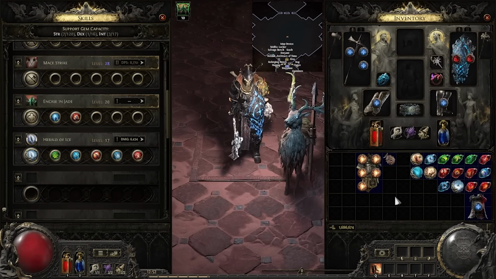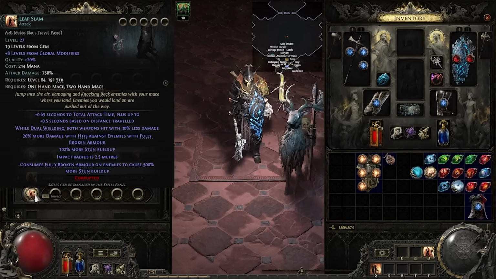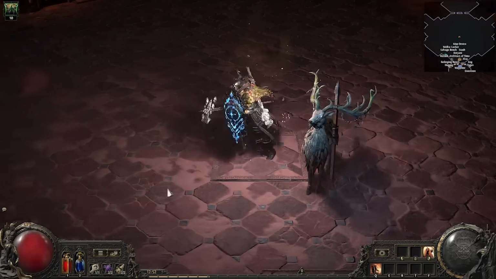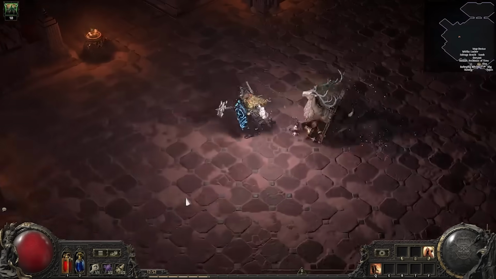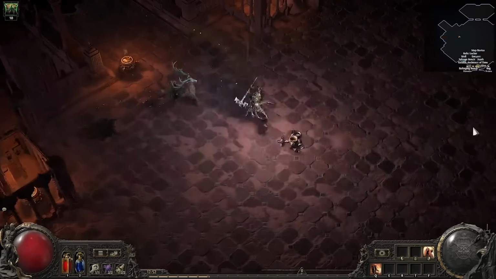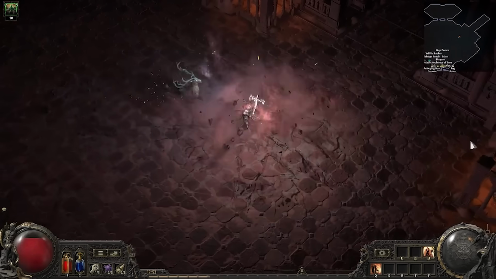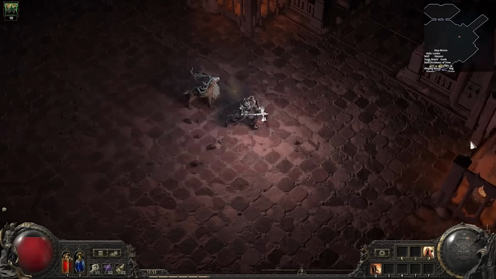Now, for clear skills, there's really only one obvious choice, and that's Leap Slam, both in terms of damage and move speed. What do I mean by move speed? Well, there's a very common misconception that Leap Slam is slow. It's obvious to see where this comes from. When people use Leap Slam, they just hold right click. This is actually very slow. This is the same as having plus 25% move speed and just walking.